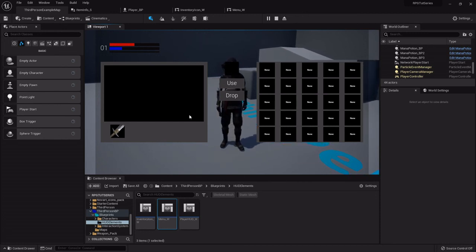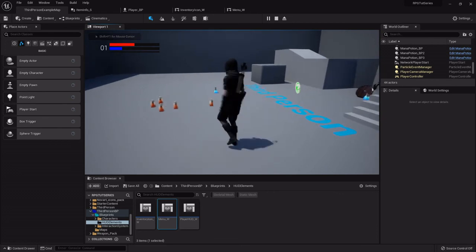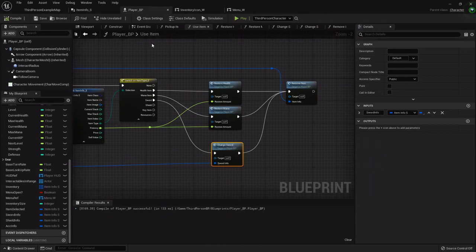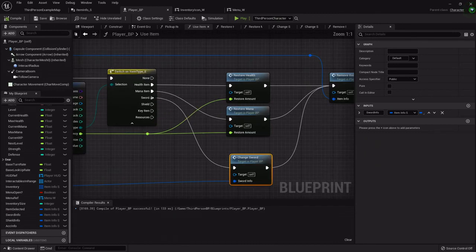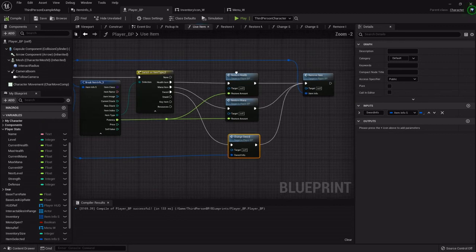We can't draw it yet, but we will be getting to that soon. We just need to get all this stuff first so that we can actually add in weapons and change them out and be able to draw them and stuff like that. Alright, so you can just continue that process for any item info that you have. Like if you have food and you're doing hunger, then you would just adjust them just like that.